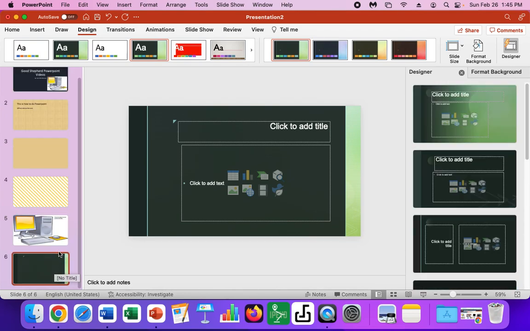So if you are going to use a theme in here, I would suggest doing all your slides first, then going on and applying it to that selected slide, or at least have your slides, if they're not made, at least have them over here. They could just be plain white, but that way you're not applying it to every single slide that you have. You could just apply it to the one.